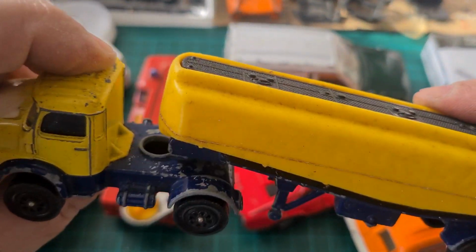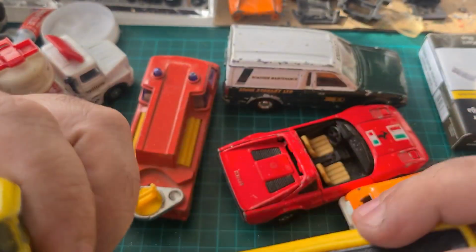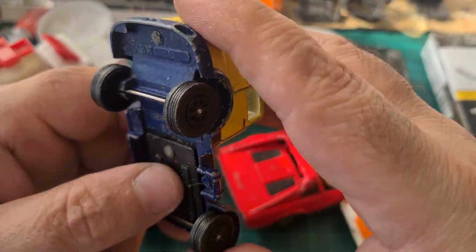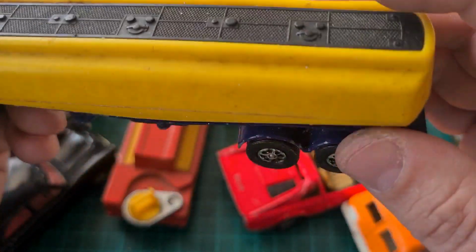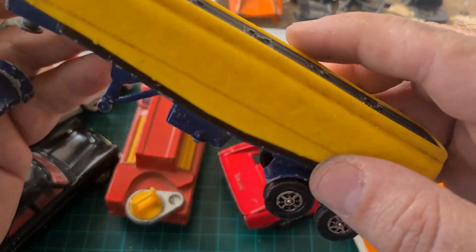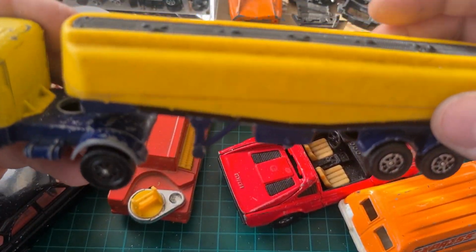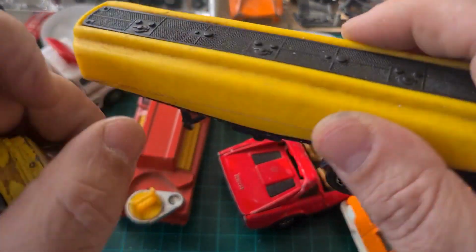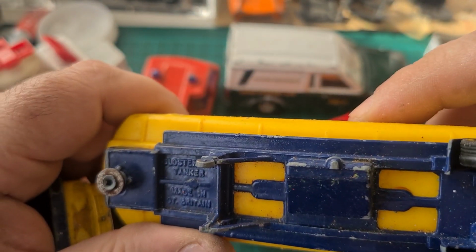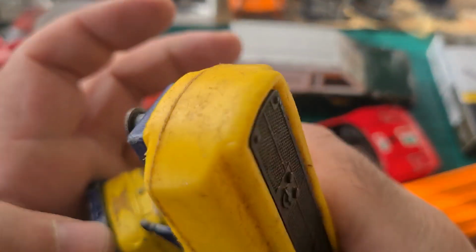Got a little truck here. Still is a Corgi one. This is, I think it's a Mercedes, yeah. It's a Mercedes Benz. Got the tank as well. I'll definitely do this one as well. It's a nice one. This is plastic, just the base is metal. Yeah.